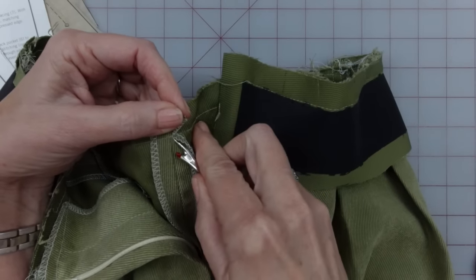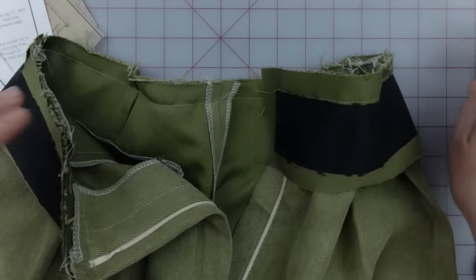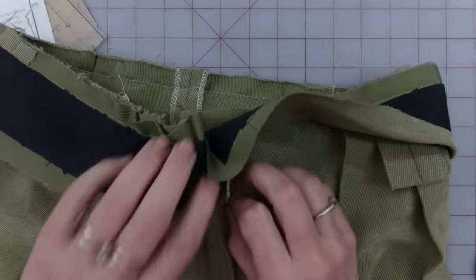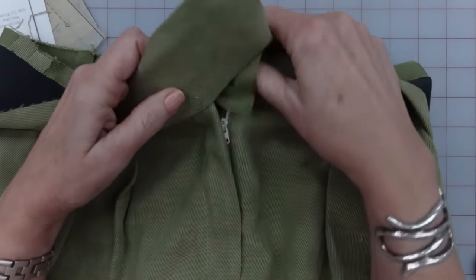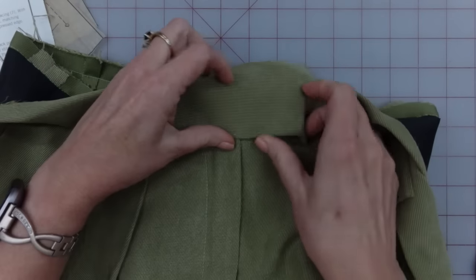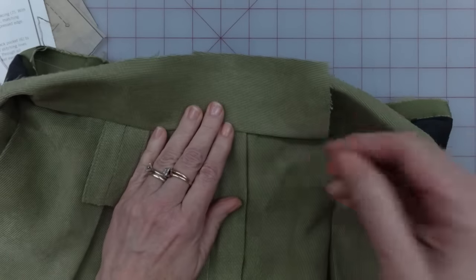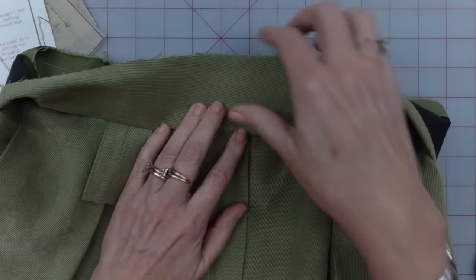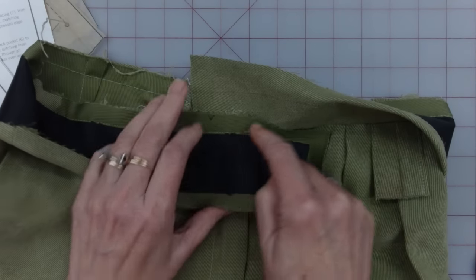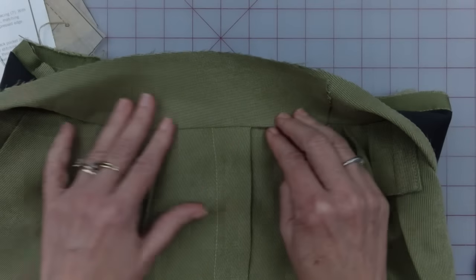You know, it's not the end of the world, but since I'm going to restitch it anyway, I'm going to fix that. But at this point, what you really want to do is make sure that when you zip up your pants, this line is going to match up here, okay? If this was way up here or way down there, that could be a problem. So before you go any further, it's a lot easier to re-angle this seam line or that seam line so that this point here is going to match up than later.